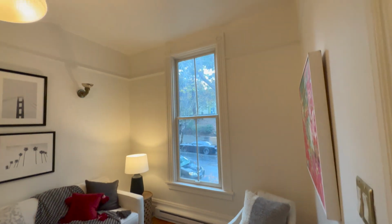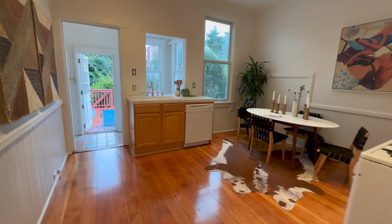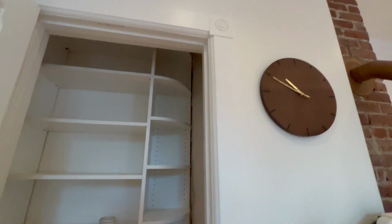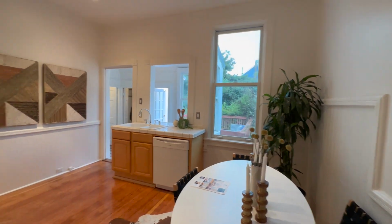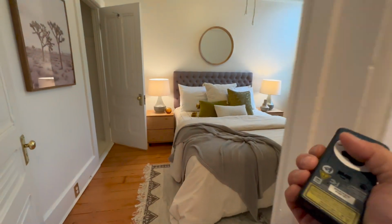Electric radiator boards here. Classic detailed medallion. You've got a picture rail. And look at the trim work here. Wainscoting coming through here. You've got the kitchen. You've got a classic Wedgewood gas range here. And that goes up to the chimney. Usually there's another chimney on that side, a little pantry on this side, and then here. Now you can tell that this is one of the homes where they added the plumbing and bathroom at the end. But before we get there, let's take a look over here.